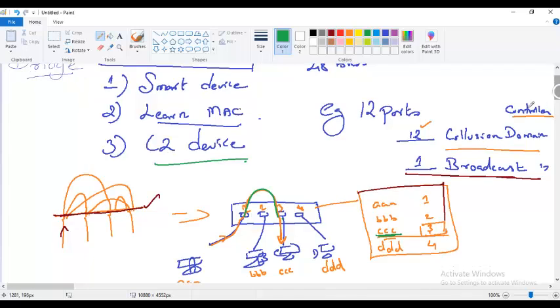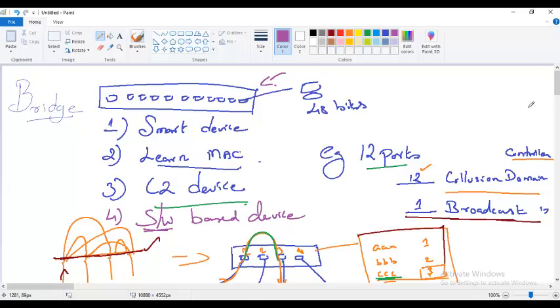That is why it is called a software-based device. Your laptop is also a software-based device. Your computer, your cell phone, they're all software-based devices. If that software is removed, the computer can't work. Every computing job is carried out by the operating system. Likewise, a bridge also has only one operating system to do every job. That is why it is a software-based device. Do we have a hardware-based device? Yes, we do. That comes next. Bridge is a software-based device.